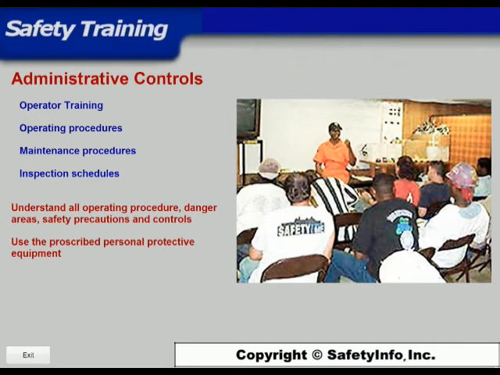While machine guards and safety controls are designed to provide operator safety, administrative controls such as operator training, safe operating procedures, and preventative maintenance and inspections are essential parts of the machine safety program. Before operating any equipment, you should understand all operation procedures, danger points, and safety precautions associated with the equipment. Some equipment precautions include use of specific personal protective equipment, such as gloves, eye and face protection, and hearing protection. In addition to safety equipment operating procedures, you should understand the use and limitations of any required personal protective equipment.